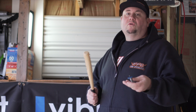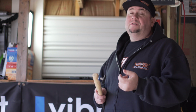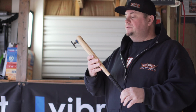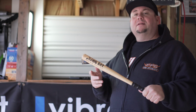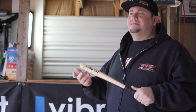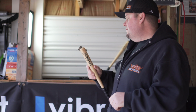It's just a really good tool if you do big damage. Really can't complain. There's no way to really refine it. The price point's right. I think this one's on the Endeavor Tools website for $50. So if you need something to move big smashes or big crowns, it looks ridiculous. It's something to talk about in the shop when you have it out there. Everybody's asking why you're using a bat, and then they look at it and they're like, oh, okay, that's a useful tool. So check it out, the Crown Killer.